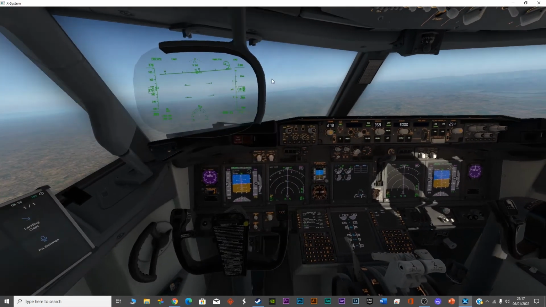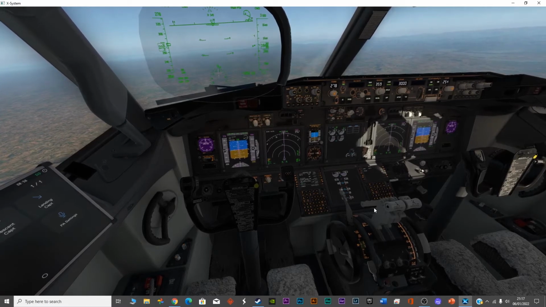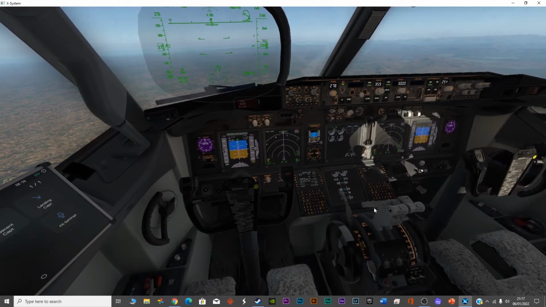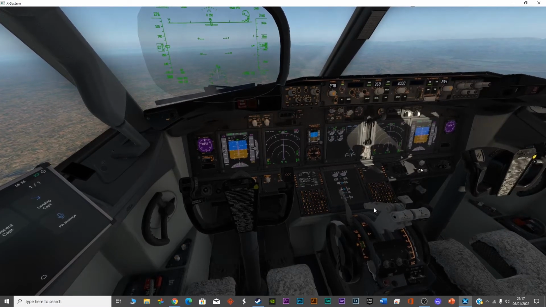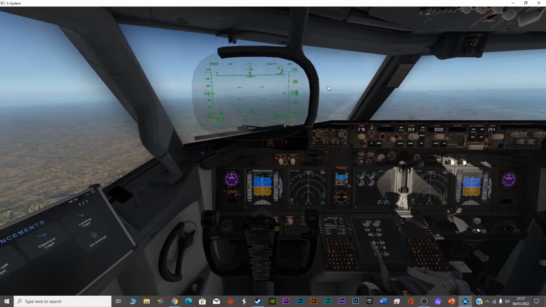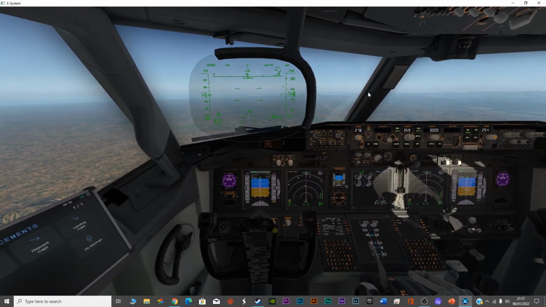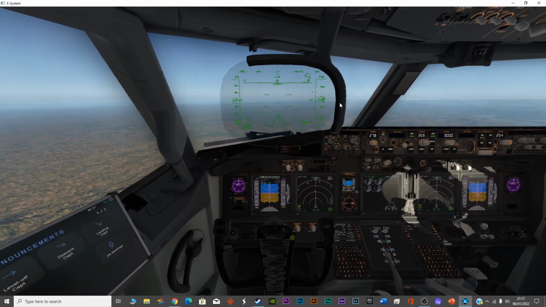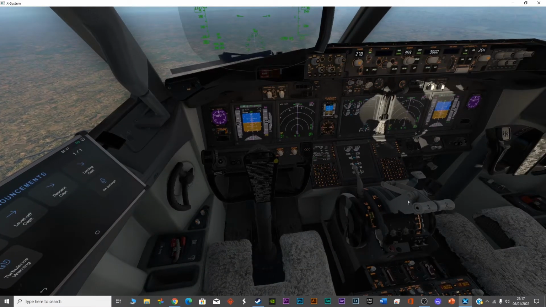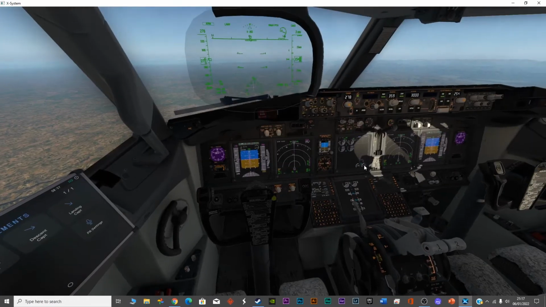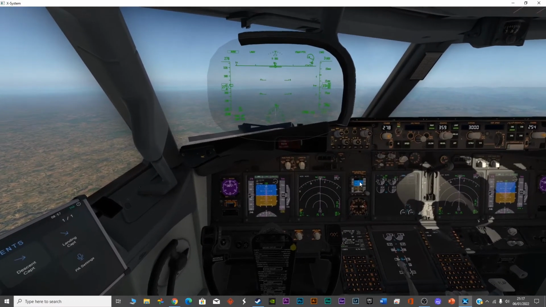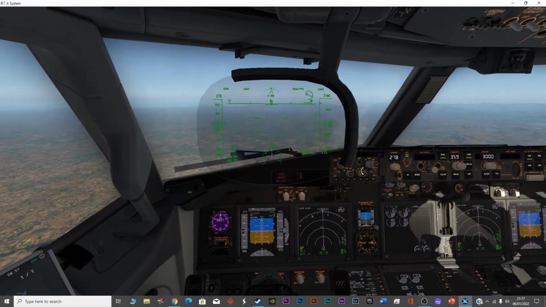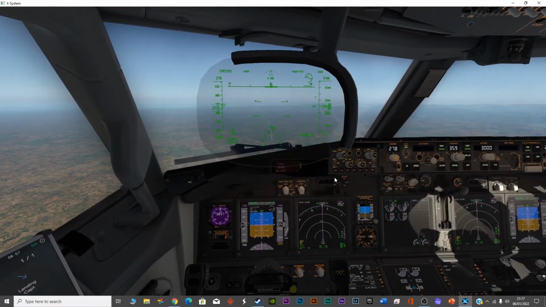Sorry, I always forget to do this. Actually, this throttle keeps on going forward and backward if the throttle on your controller is not set to idle. So just one small trick: if you are using this plane, just remember to reduce the throttle to idle position on your controller so that the throttle in this plane doesn't go cuckoo. Otherwise, it goes cuckoo. I'm using the Logitech Extreme 3D Pro, which is a good controller.